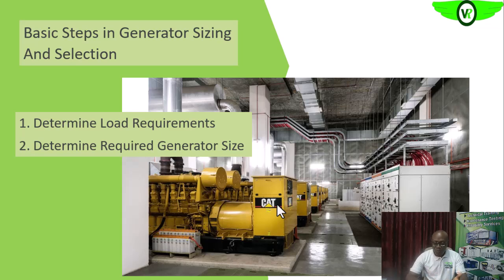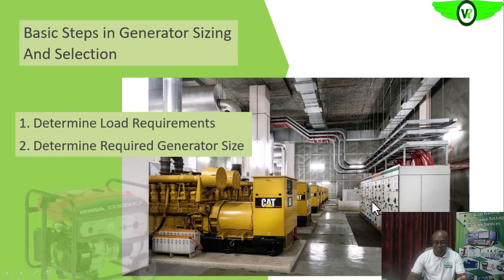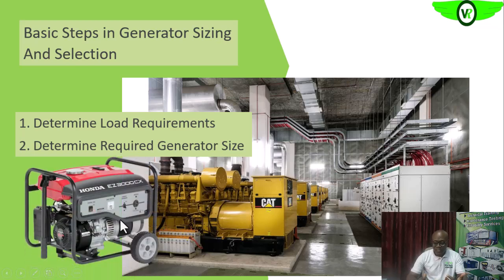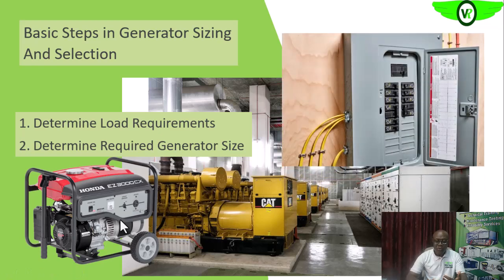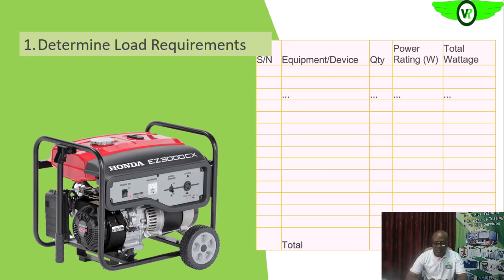So whether you are selecting a generator for your company, your establishment, or for an industry, or you are making a selection for a generator for your home, these two basic steps are the steps that you need to take in determining the right size of generator for your use. So now let us dive into the first one, that is determining the load requirement. That is the amount of load that you want to power with the generator.